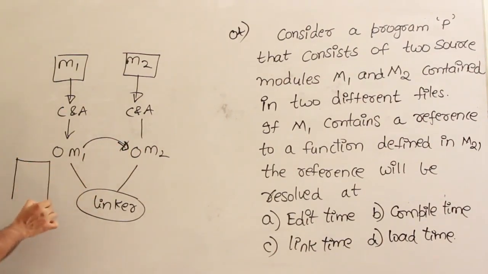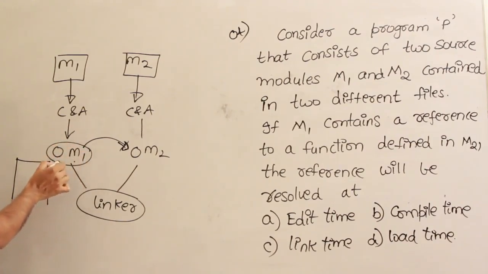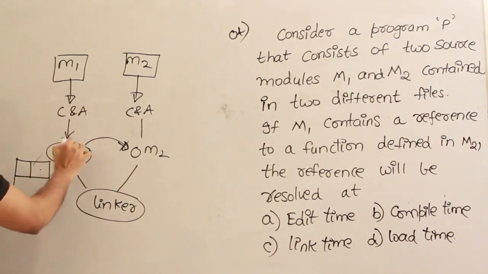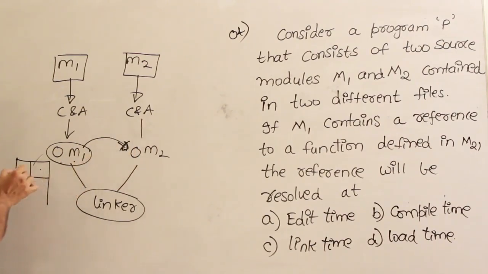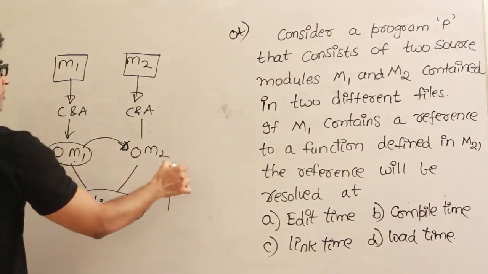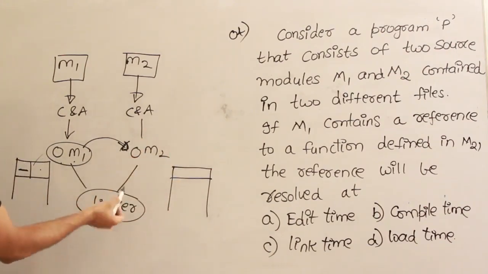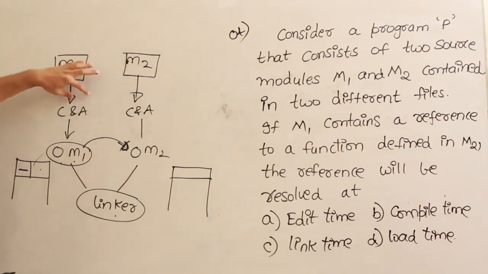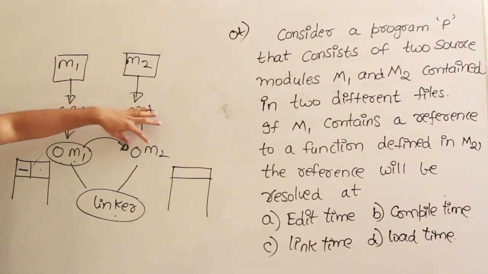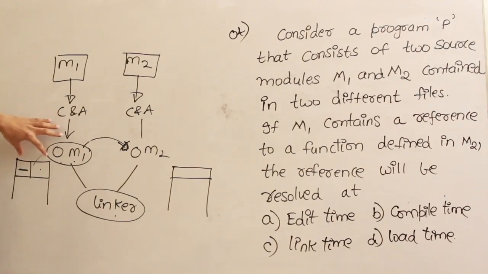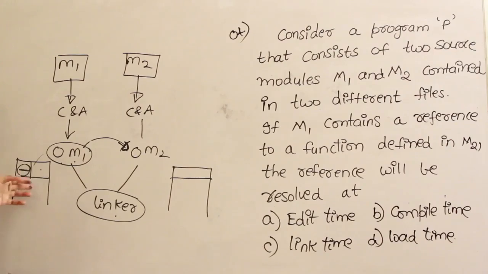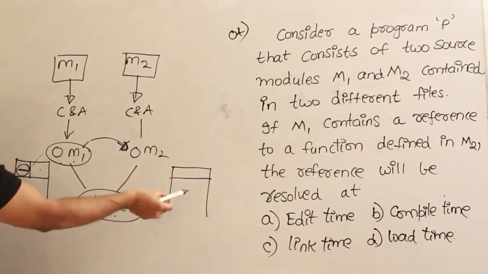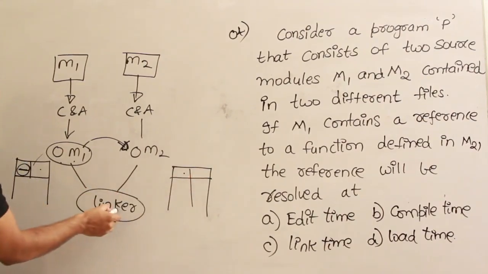Because the symbol table of object file M1 will contain an external reference. This external reference will contain a symbol which will be present in the symbol table of M2. That is how the linker will find out. See, both are written separately, both will be compiled separately, and both will generate separate object files, and each object file will contain a symbol table. Now M1 is referring to a symbol. Definitely it doesn't have the symbol. That is called an external reference. And now when it is externally referred, if M2 contains the symbol, then the linker will find it.